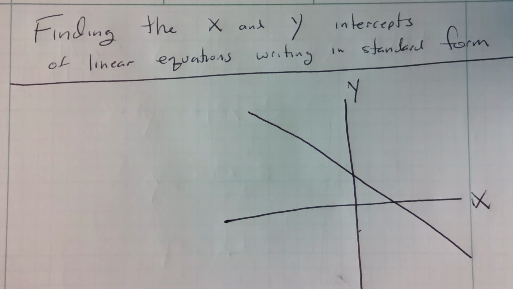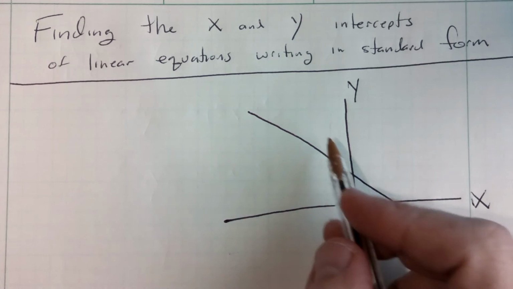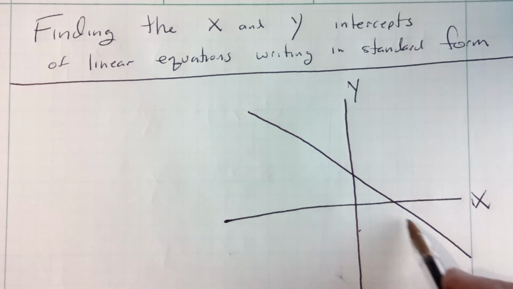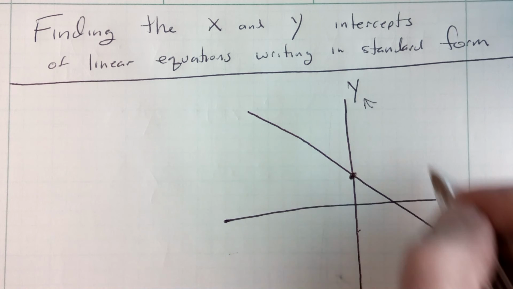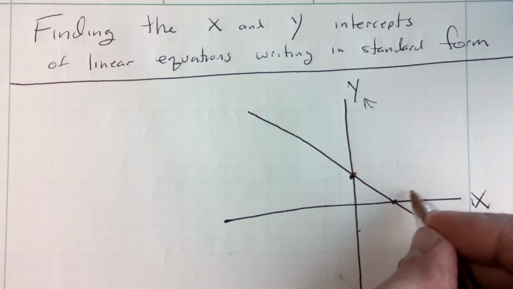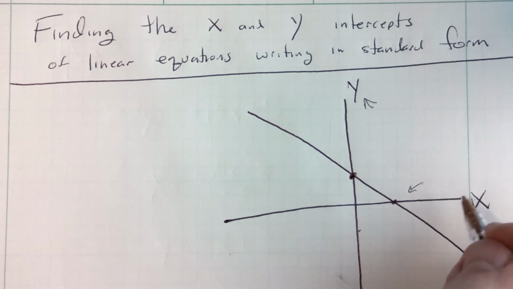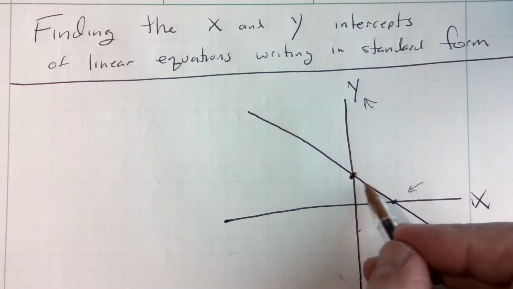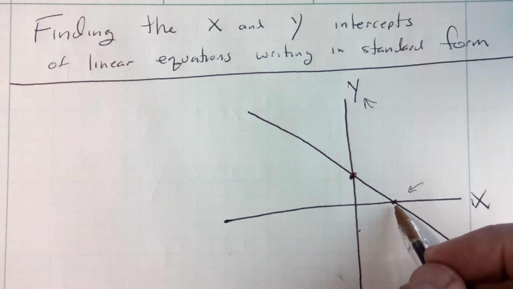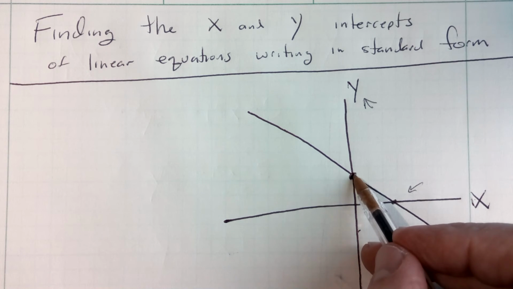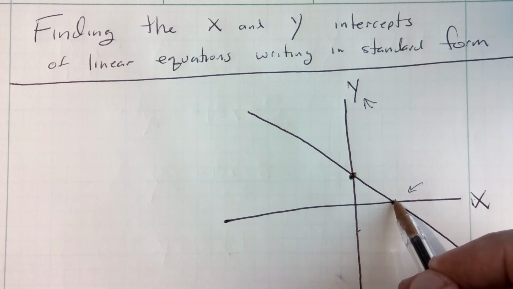But when we're asked for the x and y intercepts, we're asking for where that line crosses the y-axis and where it crosses the x-axis. Now, we've dealt a lot with the y-intercept, but we haven't talked a lot about the x-intercept. But the x-intercept can be just as important as the y-intercept and can help us graph, because if we knew both the x and the y-intercept, it'd be very easy to graph.